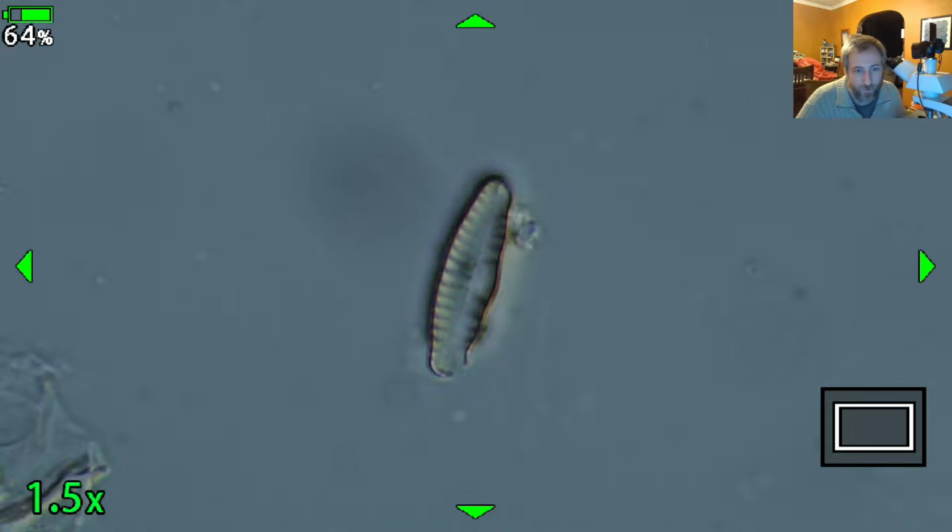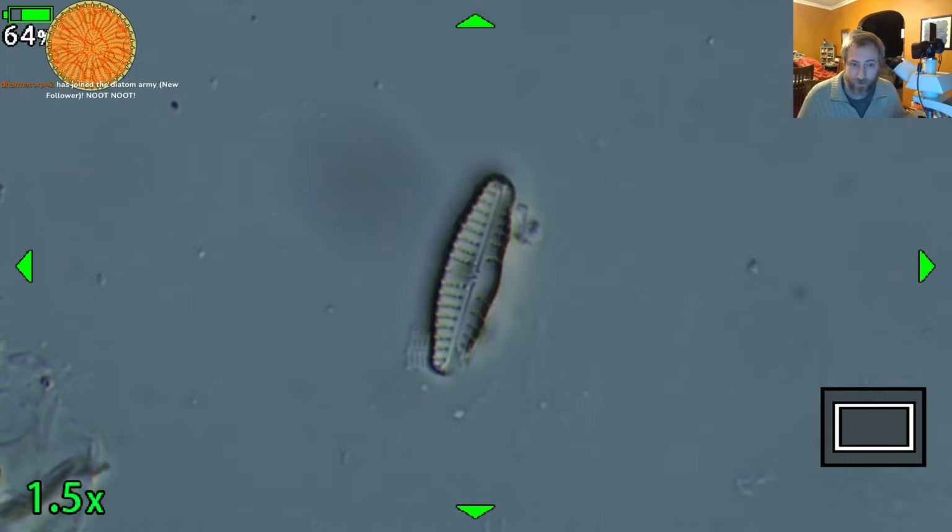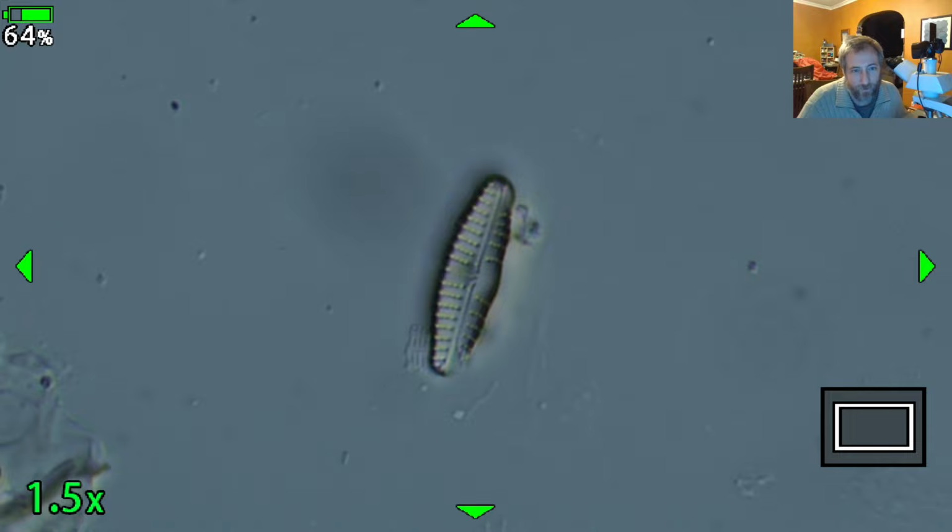So that's Rimeria, and you can see that the other valve is the same way, right? So it's got bumps on the other side on both valves. So you can see me focusing through. There's one side of the valve face. There's the other valve face for it. And Rimeria sinuata is, yeah, there you go, a rheophilic indicator. It tells me that there was flowing water either nearby or right where the sample was collected.